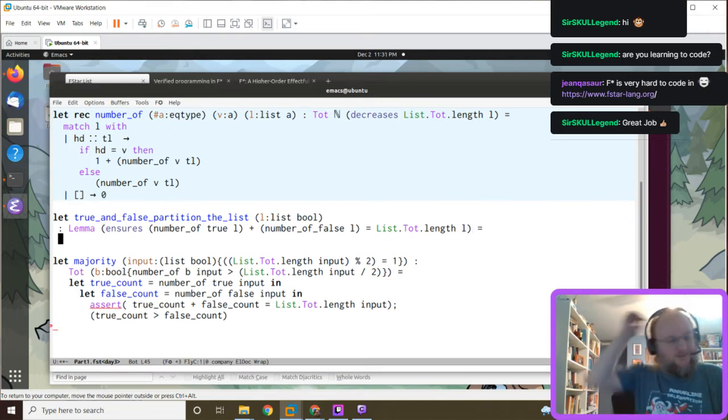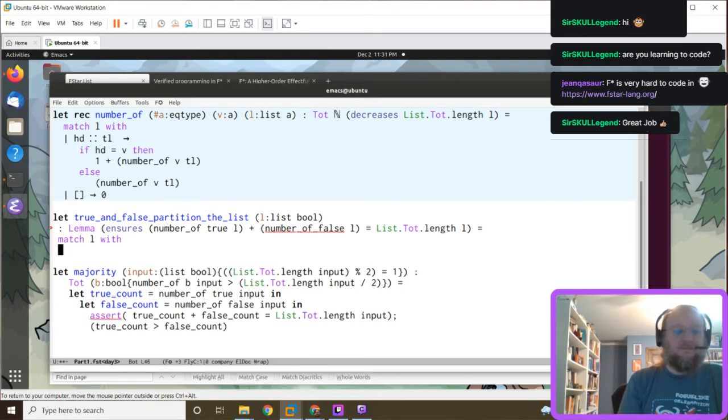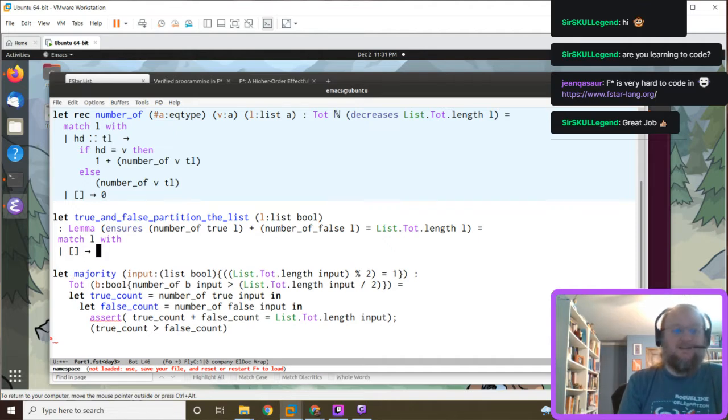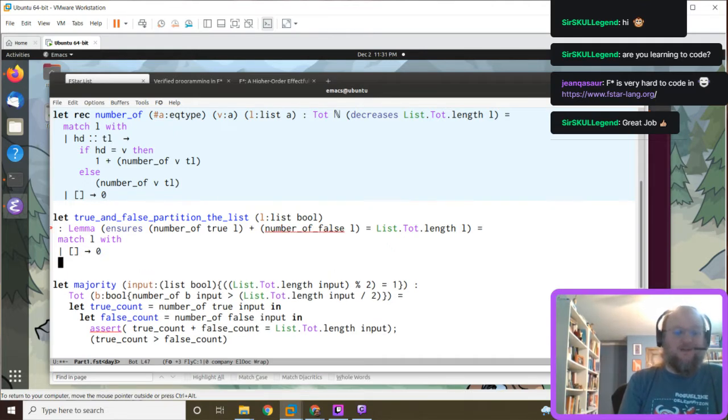All right, so how do we prove this? By induction. If it's an empty list, then it's true. And we say the double paren is the unit value.